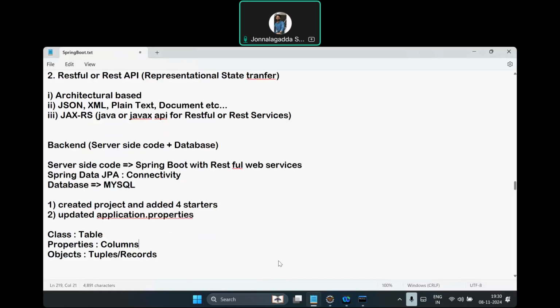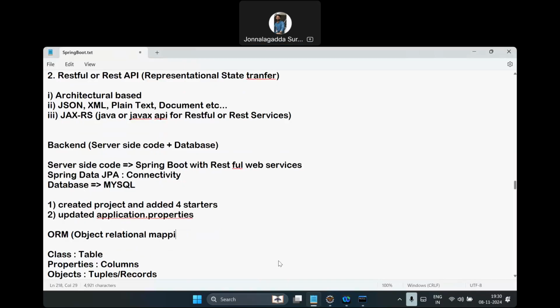So this is nothing but ORM mapping. We call it as ORM. What is ORM? Object relational mapping. Generally people will go with a relational database. They will create tables and insert records manually through MySQL. But now we are doing everything through OOPS concepts. Integrating RDBMS with OOPS is called as ORM, right?